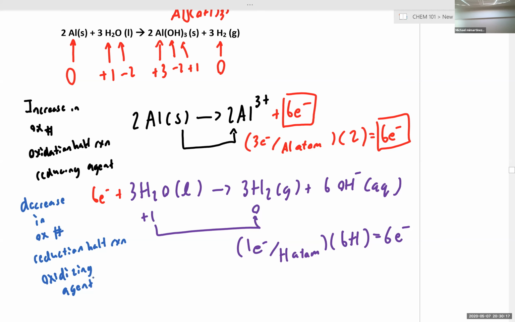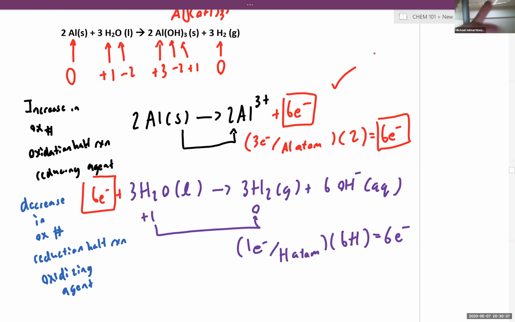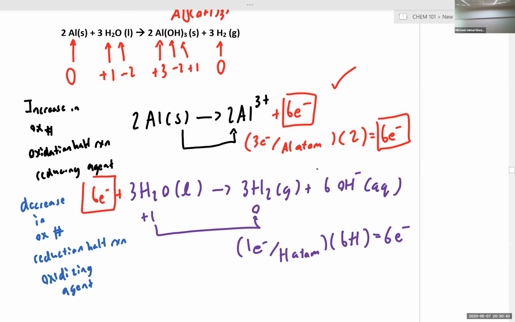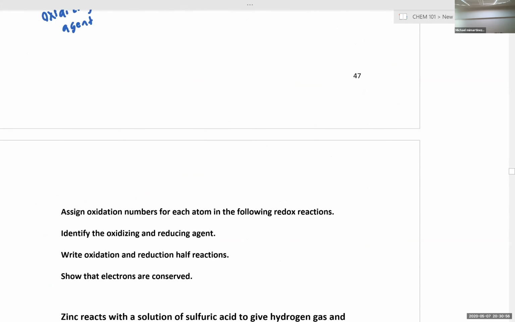Does that make sense to everyone? Is everyone comfortable with this idea? Can we see very clearly, are electrons conserved? Do we have the same number of electrons on each side of our equation? Yes, we have 6 electrons each, so this is a perfectly balanced redox reaction. We'll talk more about the minutiae associated with where to place hydroxide and water in redox equations, but for now I see everyone slowly developing the skill of counting electrons and checking that these redox reactions are balanced.